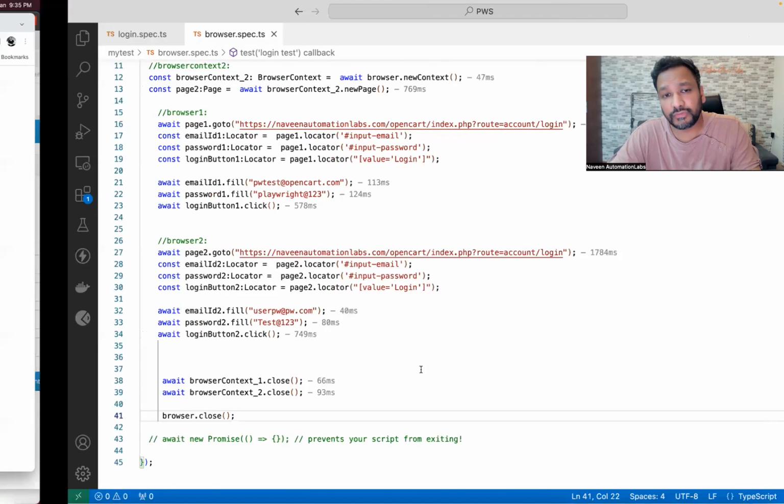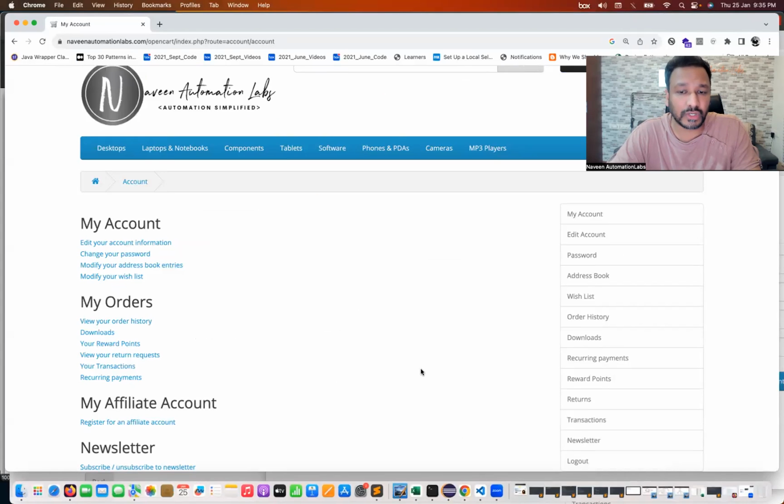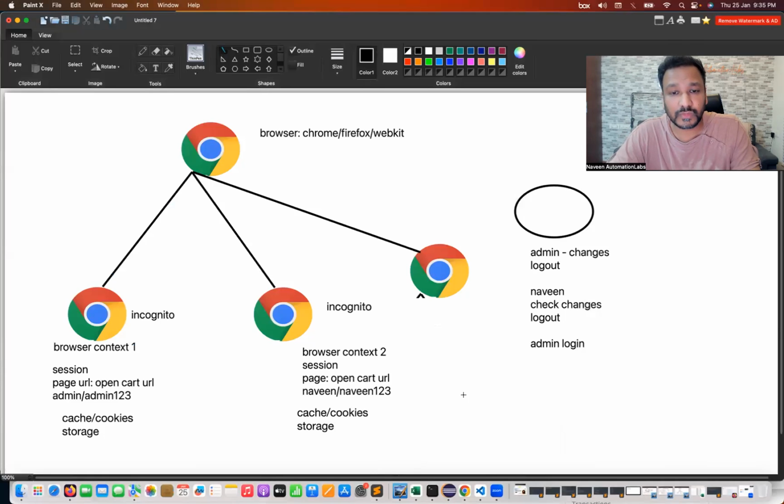So these kinds of things, you can use browser context whenever you are testing any, let's see, chat application, right? Username one and username two users are chatting on, let's see, Yahoo or maybe any other chat application, let's see, the Slack application or something like this. So I'll open one session here, one session here. This guy is saying hi and this guy is saying hello. Then in that case, with the same browser, two browser contexts, user one, user two, they are talking to each other. So chat-based applications also, we can easily do that, right?